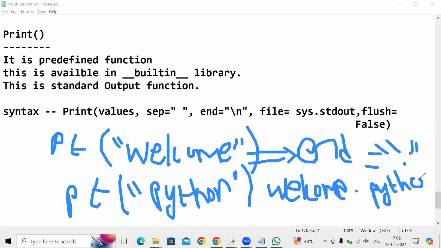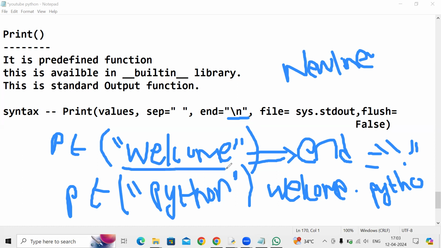By default it will take the end value as slash n. Slash n means it will print in the new line, the string in a new line. Welcome will print in one line and Python in another line.